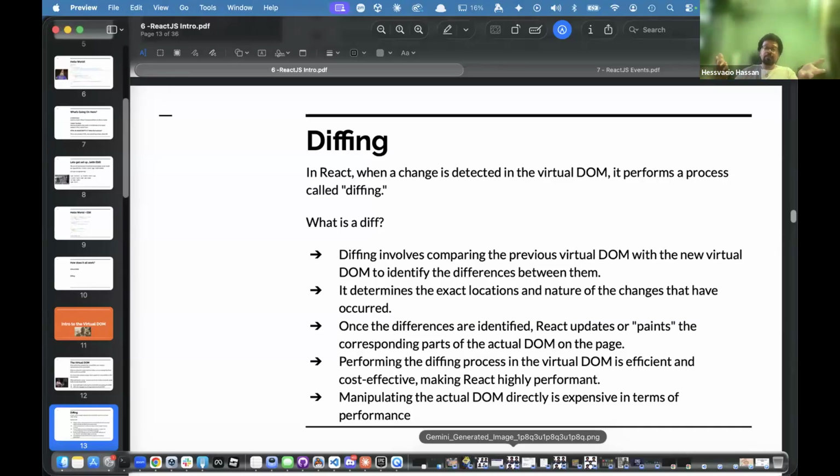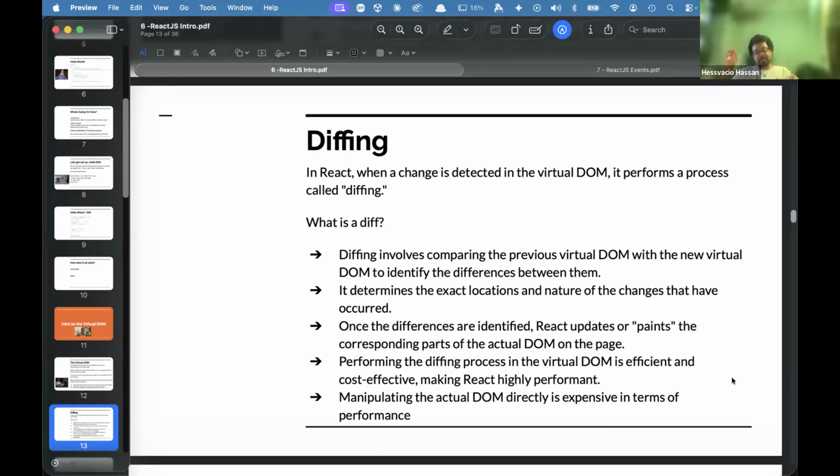So again, manipulating the actual DOM directly is an expensive, performance heavy thing. React gives you the ability to do it in a virtual setting and then takes the diffs through diffing and just changes the core pieces that really need to be changed.